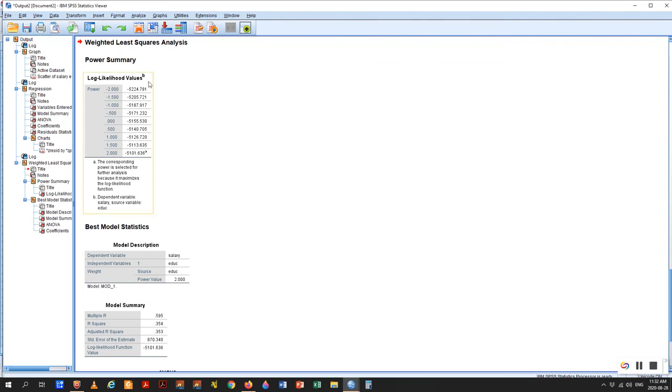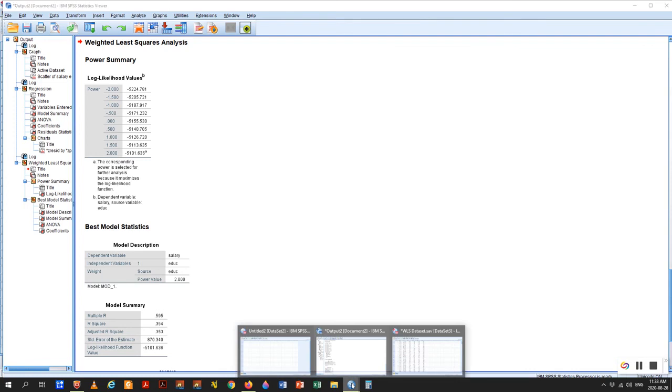So we have here a power summary. And so a quick discussion about power ranges. The power ranges indicate the power values to be used in computing the weights, and should fall typically within -6.5 to 7.5. The weight variable is the value W, where in the formula you have 1 over W, to the power of power. So the variable will be saved as WGT_n, where n is a number.